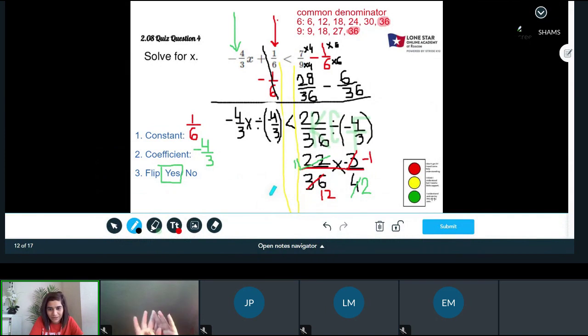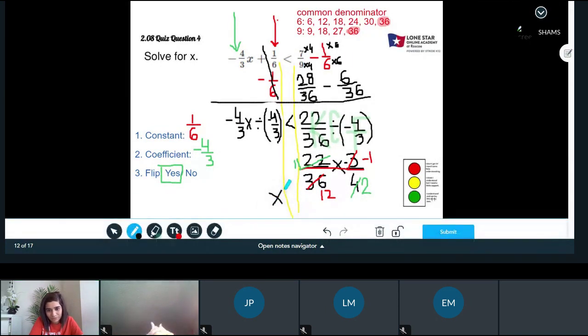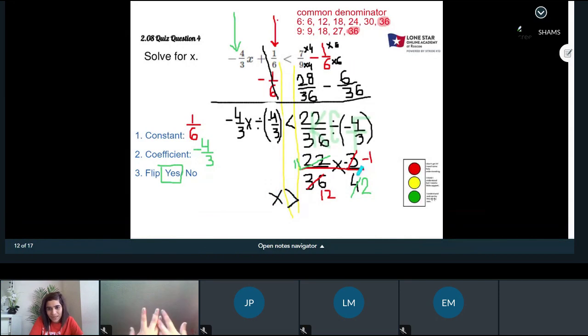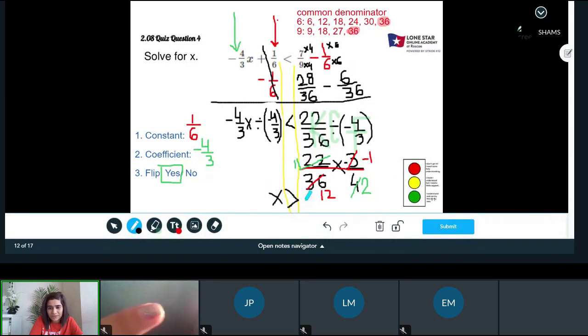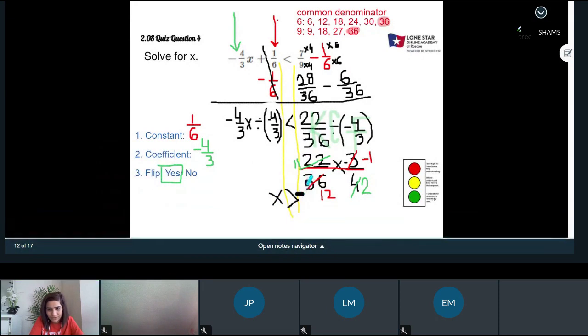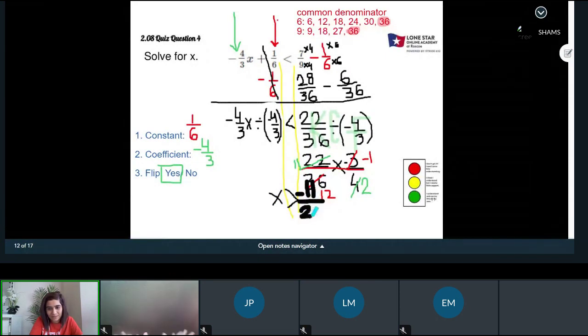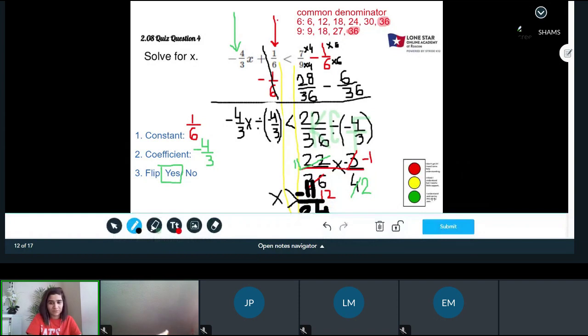Now, when you multiply, the symbol I will have to flip. 11 times negative 1 is negative 11. I'm going to bold my pen and write over some of these numbers. So I will have negative 11. And in the denominator, I have 12 times 2, which is 24. This is what I end up getting. Did anybody end up getting something different? Or did you all get this similar negative 11 over 24?